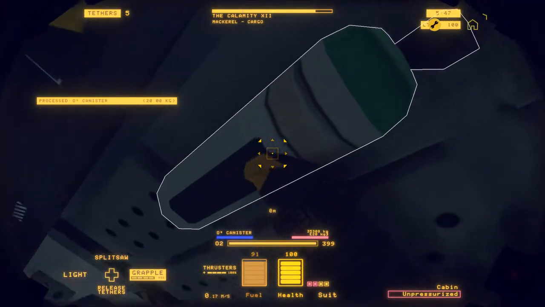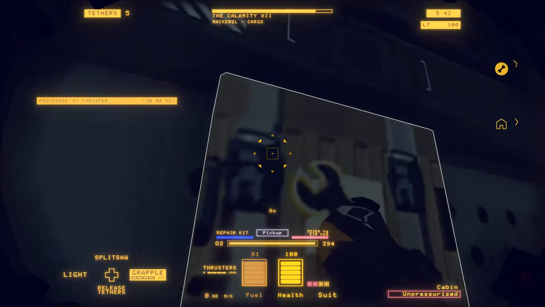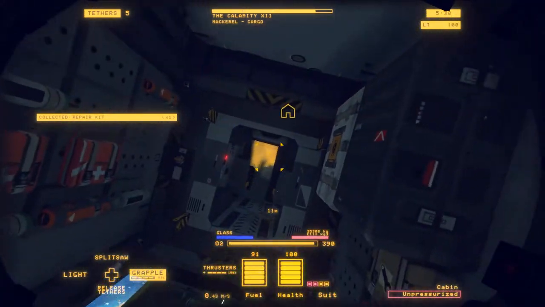Let's get a little closer. I guess we have to be within arm's reach to actually grab it. Okay, we'll grab the repair kit. Grab it if we can, because, you know, the stuff's expensive.